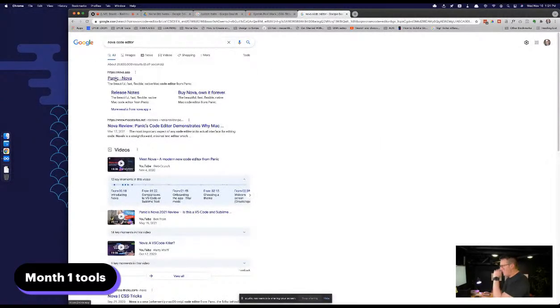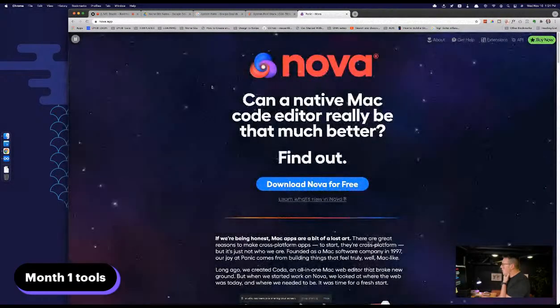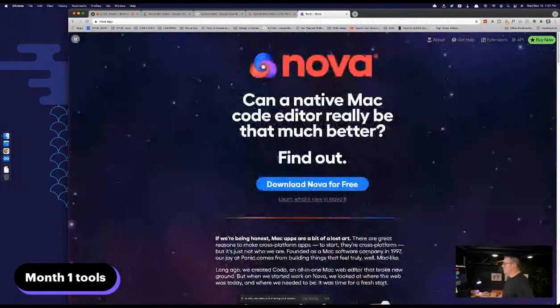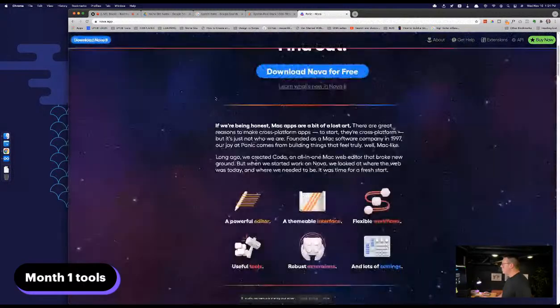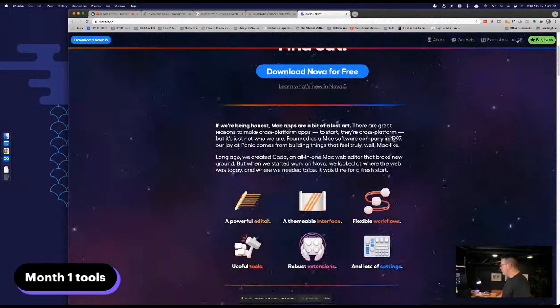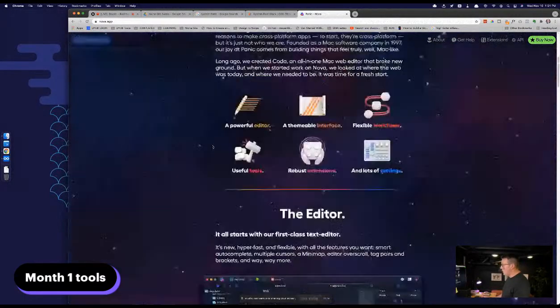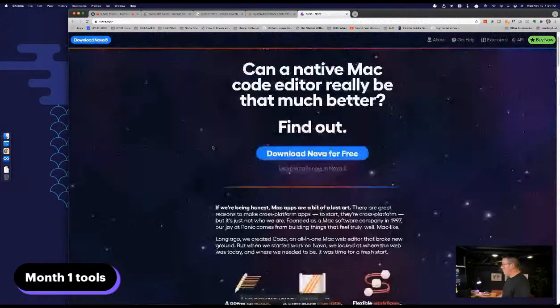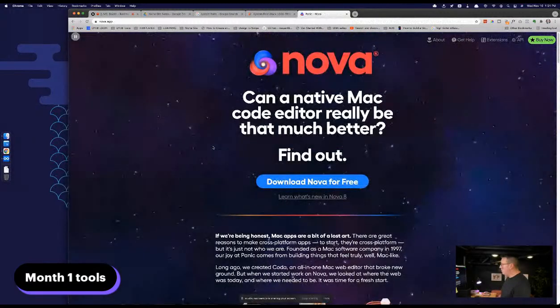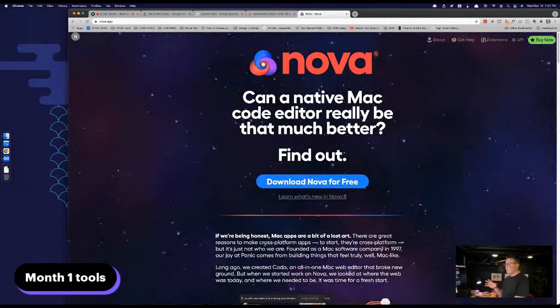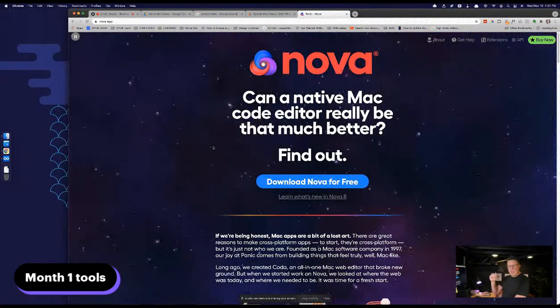The reason I like this so much, I think this is Mac only, but they do have some Windows thing. Sublime Text on Windows would be great. This was super easy to hook up via FTP to my website. So whenever I want to open and edit my CSS files or my PHP files for my WordPress site, I don't have to go into file managers. I also don't do it through the WordPress dashboard, like the customize feature.